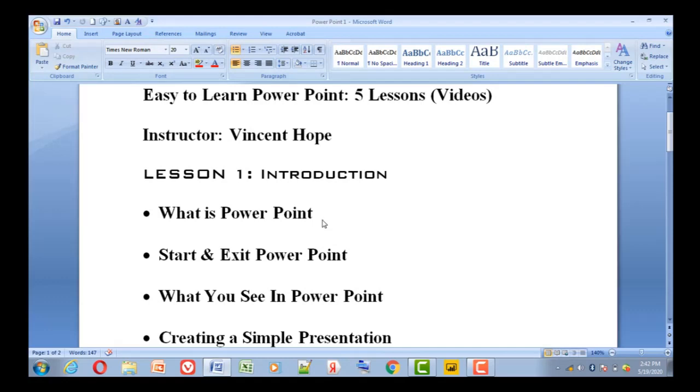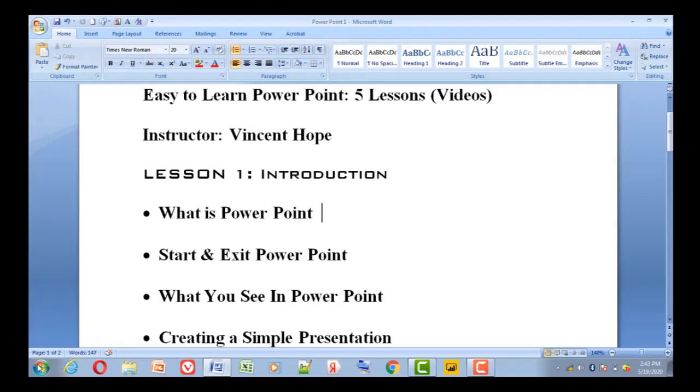PowerPoint is an application that you can use to create presentations. A teacher or lecturer who wants to present a lecture to students uses a whiteboard and a marker, but if you want to present a lecture, a seminar, or a workshop to a very large audience of 200, 300 people, you will have to project it onto a very large whiteboard. That is where PowerPoint comes in. So it is an application used to create presentations.